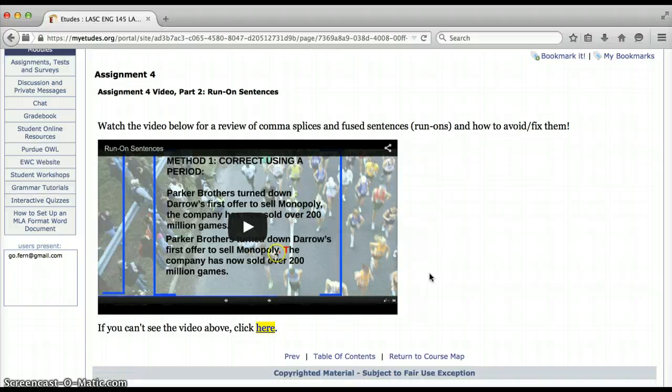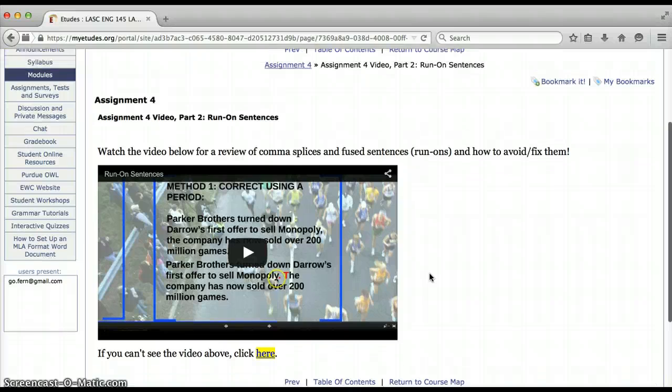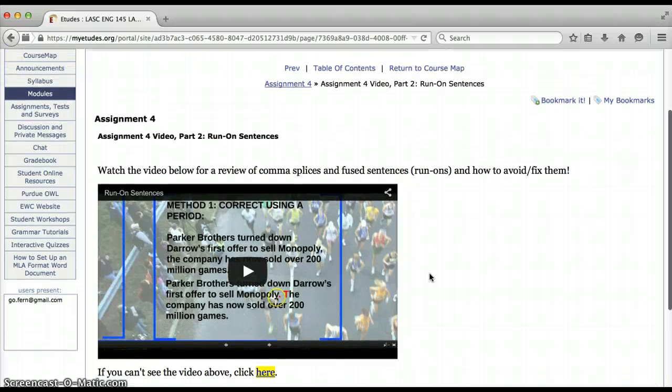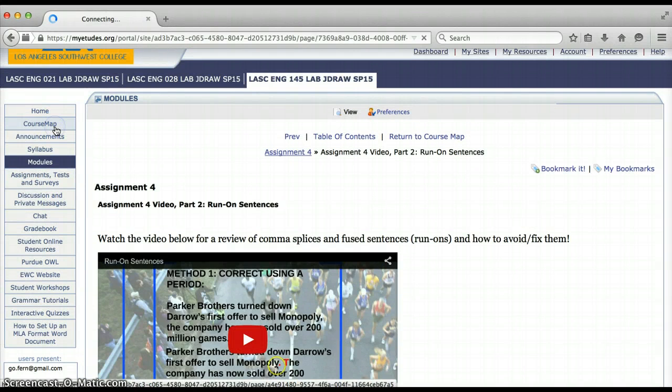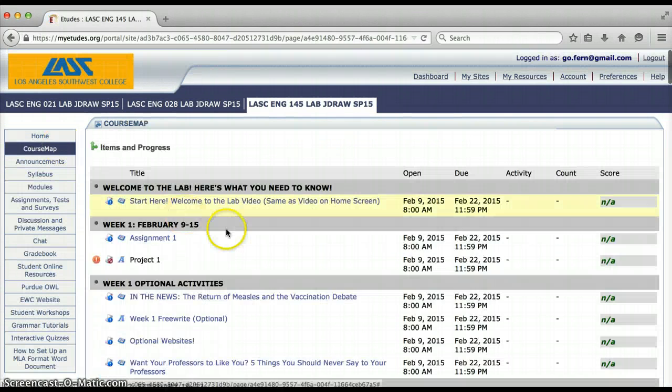Again, it might be a good idea to take some notes just so that you have them handy when you get ready to do the project. After you've seen both videos as many times as you need to, you can go ahead and click on Course Map to get to the project portion.